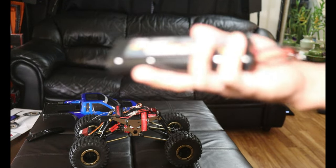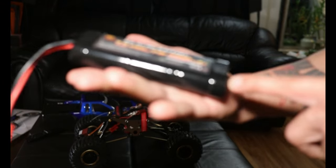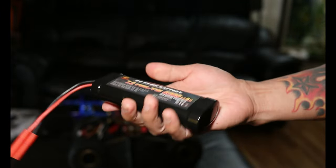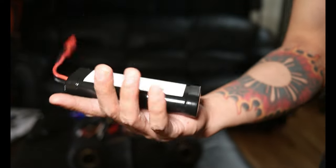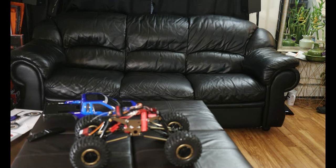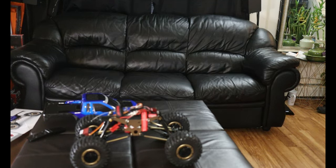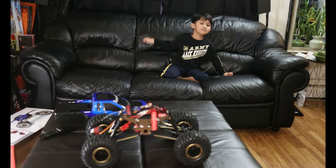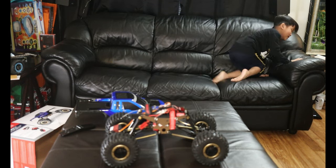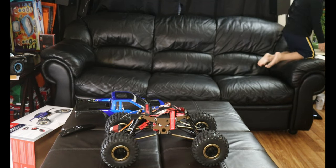And here's the battery that I went with. It's really not that much better, but it's higher milliamp. And it's not the smart ones that I have on the Senton, but I don't need all that craziness on this one. This is JJ's, he's just gonna be cruising and hopefully not getting stuck in a lot of the terrain that we're gonna be walking on, all the trails that we're going to be traversing.